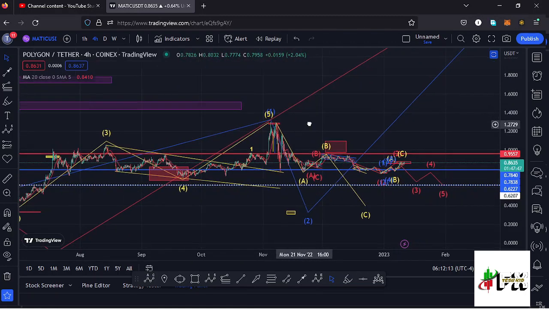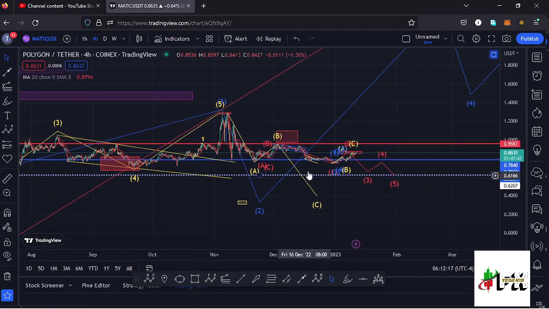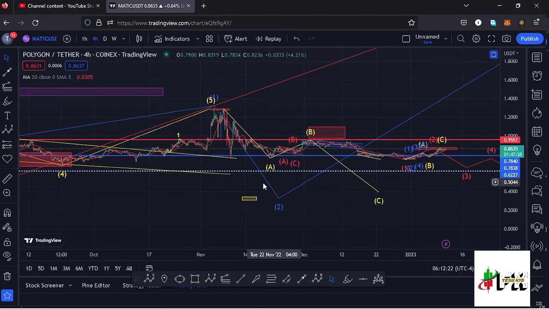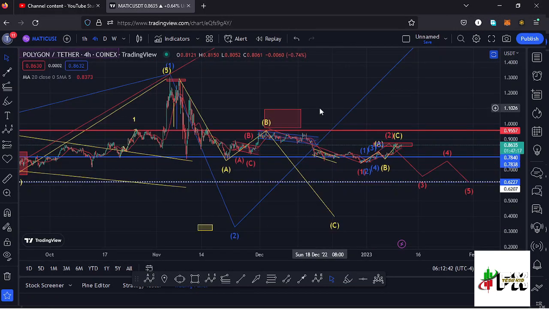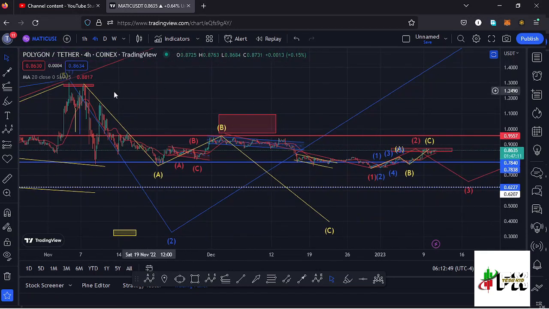And after seeing the formation of a higher Elliott wave count 1, whatever we expect next is the formation of a higher Elliott wave count 2, and that is my primary scenario here on the Polygon Matic chart. And because the second wave is a corrective wave, I'm also expecting to see an ABC corrective structure, and I believe we are seeing such a structure right here, having this as the wave A, then a wave B, making our peak at around the $0.94 mark.